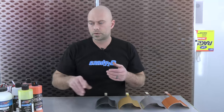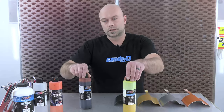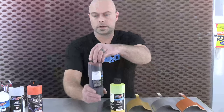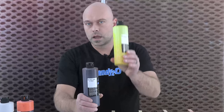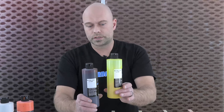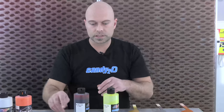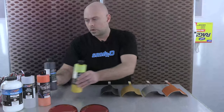Tangerine is a little bit lighter in color, so to achieve this color we're going to take our lemon yellow and mix that four parts to one part grabber orange. That might seem like a lot, but you can see even in the bottle the grabber orange is pretty dark and pretty rich, where the lemon yellow is extremely light. It's a much weaker candy, so we're going to need a lot more yellow to offset the orange. If we did this one to one, it would be slightly lighter than grabber orange, and that's not what we're going after. So four to one — that's the ratio.